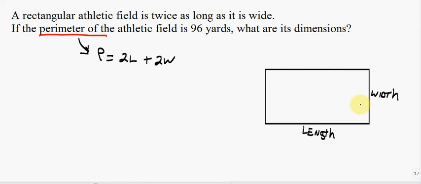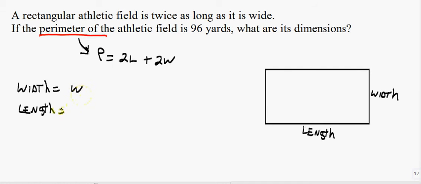So how do we find those things with this information? Since these are the things we're looking for, the length and the width, I'm going to label the width as, well, W seems like a good variable to use. And the length, now you might think, okay, well, let's call the length L. We don't want to do that because we can't have an equation with two variables. We don't know how to solve an equation that has two unknowns. So I need this length to be written in terms of the width. And we can do that.